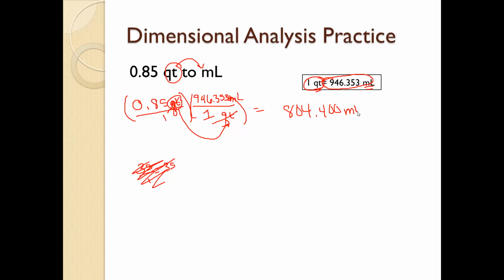Once again, we only have 2 significant figures in our number. That means we want the first 2 numbers. If I put 80, 804 does not round up to 80. If I put 800, those zeros don't count. So what I end up doing is I'm going to put 8.0, so that way both the 8 and the 0 are significant, times 10 to the second milliliters.